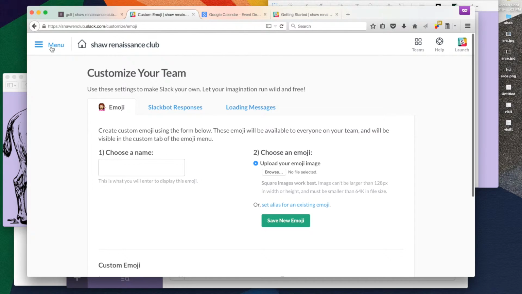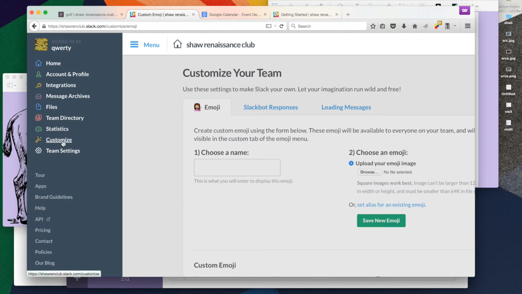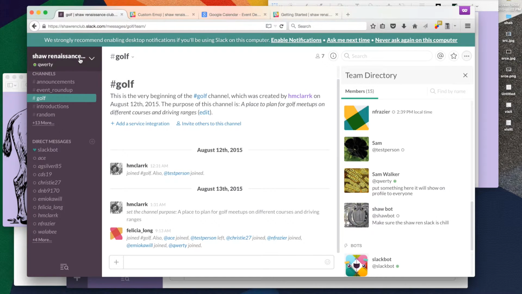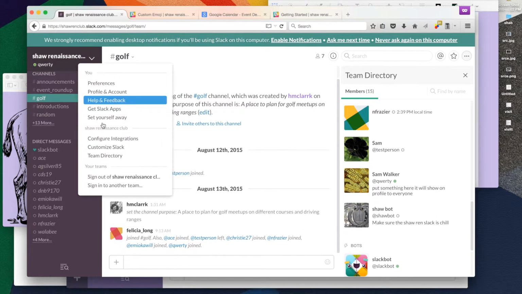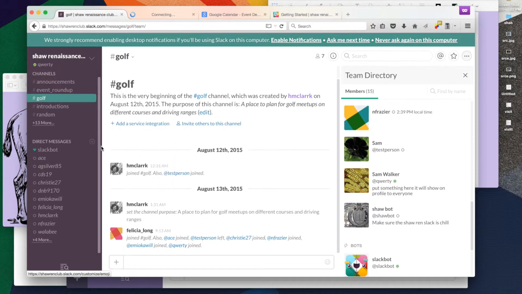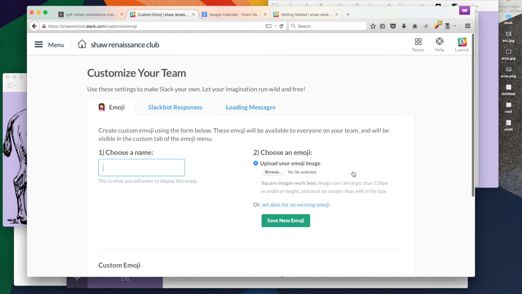So again, you go to menu, go down to customize, and this is how you get to all of these things after you go to customize Slack. And that'll lead you right here to this page. So what you gotta do is you gotta browse, and what you want is an image that is smaller than these requirements right here.